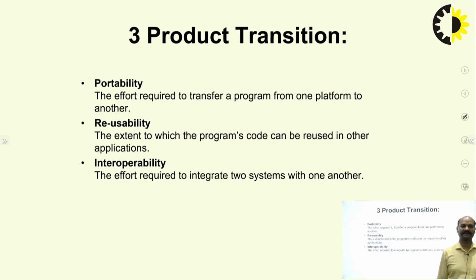Reusability, the extent to which the program code can be reused in other applications also. So, we develop some code and we reuse that particular code in some other project or other software development process. So, the cost is divided into many parts. Our budgeting problem is also solved by reusability. If our reusability is high, then the cost of the software is reduced for the client.